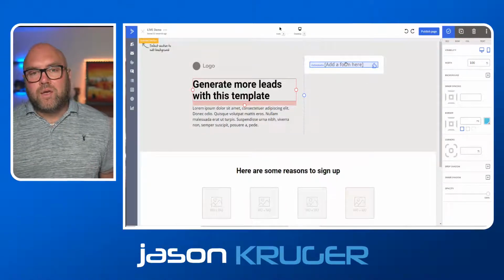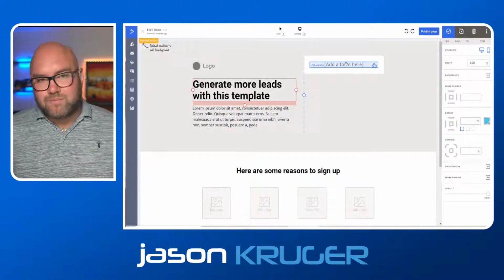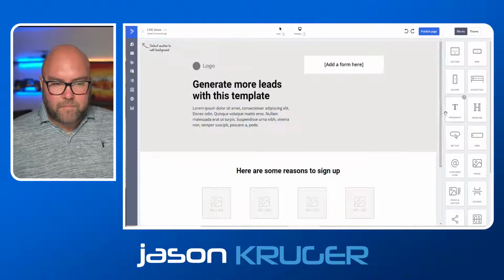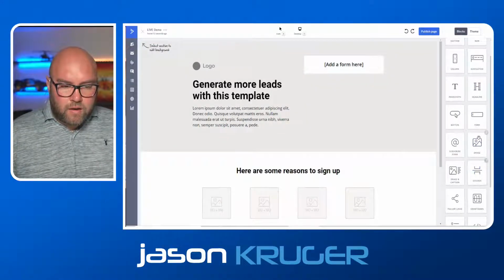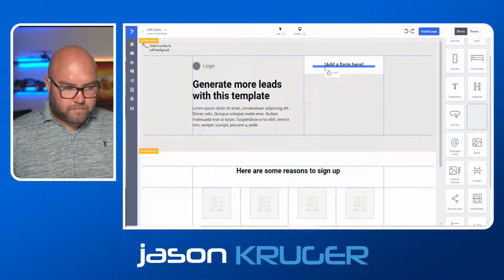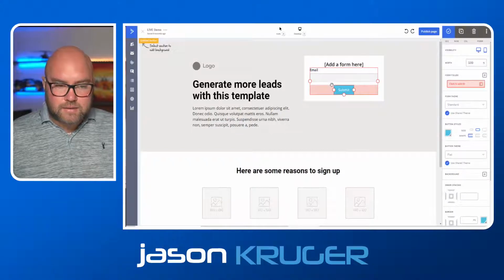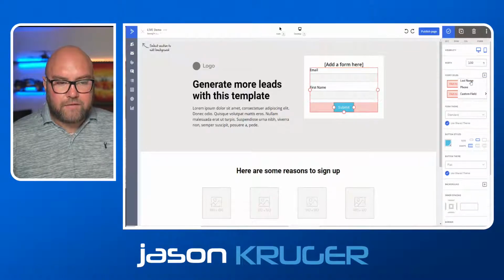Now, after playing around with this the last few days and researching this a little bit more, there's a little thing here that I find a little bit intriguing of why they've done it this way. So I can add a form to this page. I can click on it. I can give it a bit of a theme. I can add fields to it as well. So I can add first name and custom fields as well.